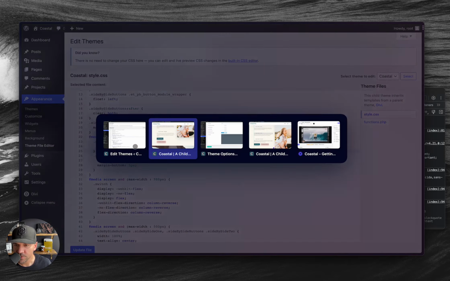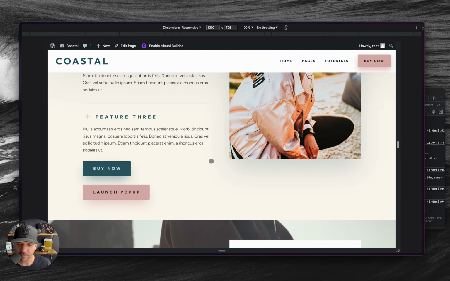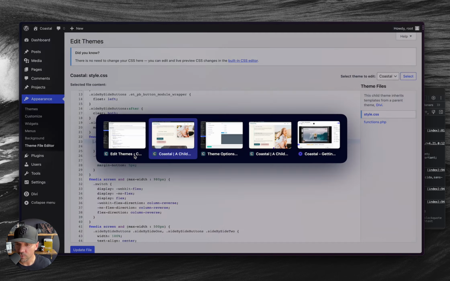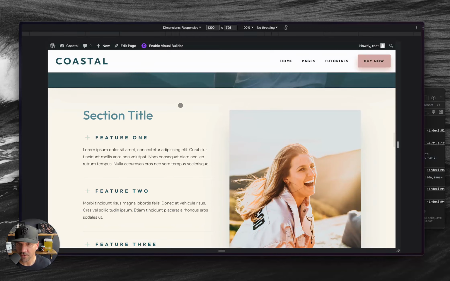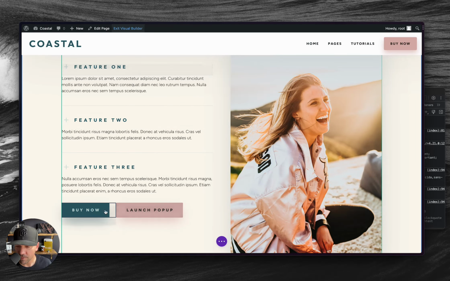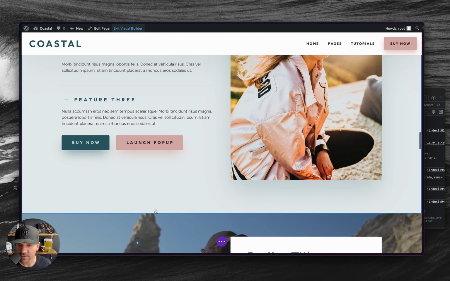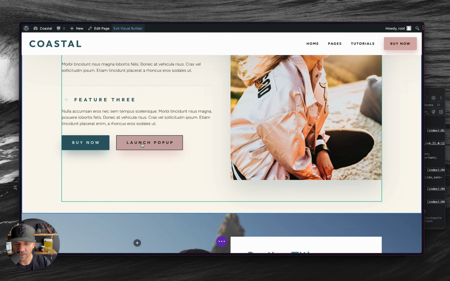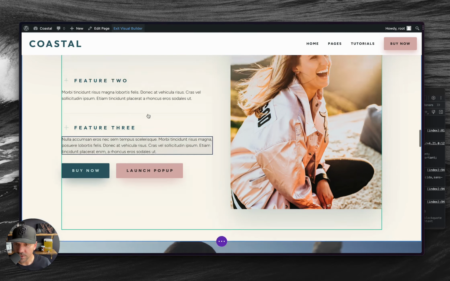Now, if you use these side-by-side buttons on different pages, right now they're all going to stack at 1200 because they're getting pretty generally targeted here. So let's say this is another page, and I want to have two side-by-side buttons again, but I want these ones to stack maybe even at 1500 because their text is a little longer, and I just want to be able to do that.